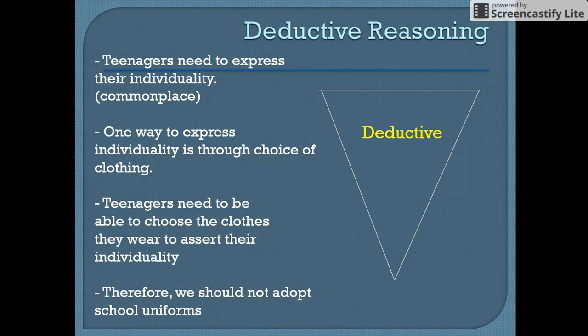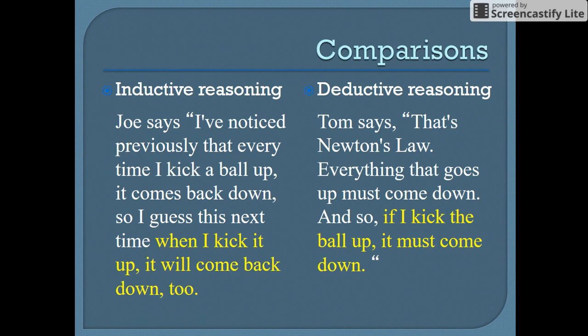We've come to the exact same conclusion as the previous argument, but we've gone about it in different ways. Here we've started from the big idea of expressing individuality, whereas in the other instance, we looked at the data of what students wanted to come to the same conclusion. Here's two examples. We can see them side by side.